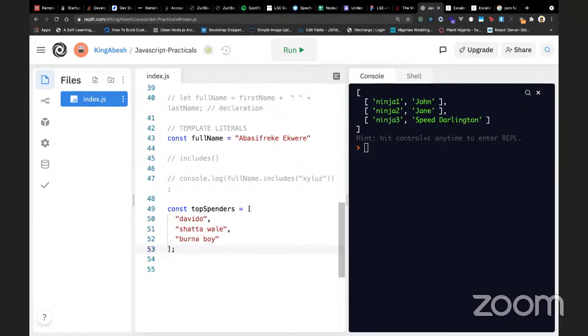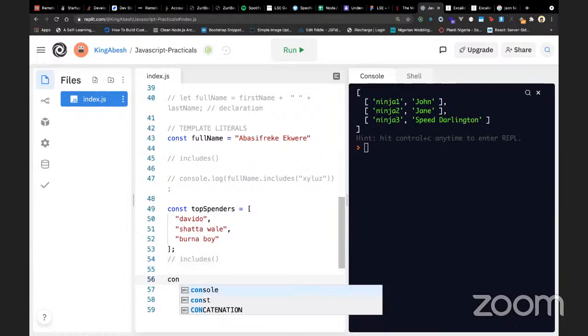In this array. Then someone says, you know what? I've given an array. Look at the array and then return and let me know if Bonabo is part of it, is a top spender. How would you go about that? Well, this method is not just popular to strings. Arrays have this method. You could come and say, let me just do console.log. Just have in mind that wrapping any operation by console.log would make you see the results, because it will return it and you can see it in your console.